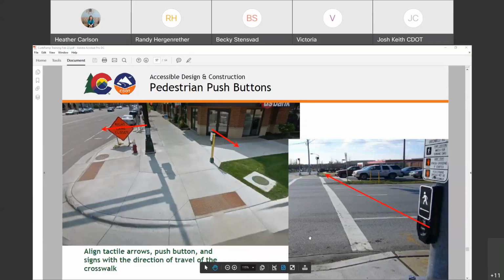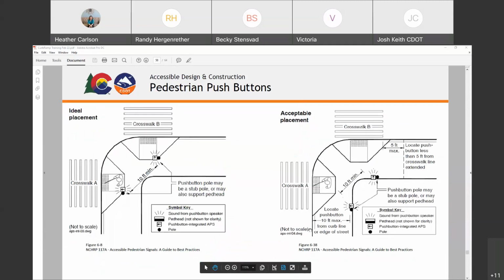These are some good examples. I'm not going to go through this in detail, and I didn't even go through it with all of our folks in detail. These are just different things that you need to think about, and the rules are a little bit different if you've got the speaking ones, the ones that make noise. The volume needs to be adjusted correctly. There's just a lot of considerations with these, and making sure that a blind person can understand what they're doing.